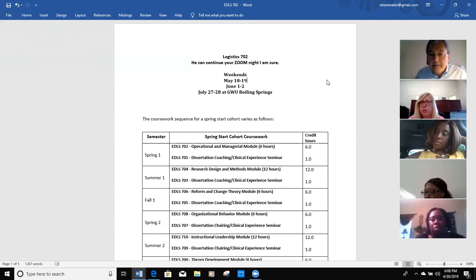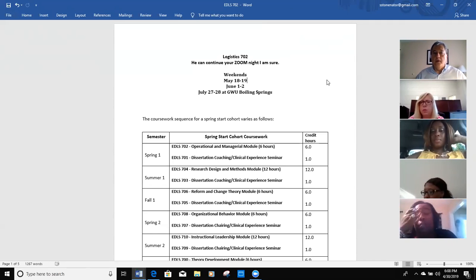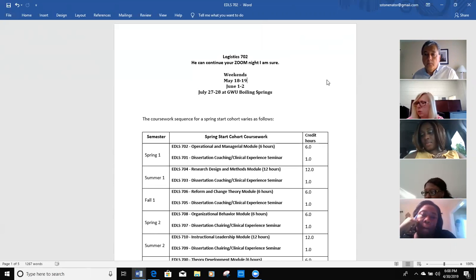All right, so the weekends that you might want to start planning for are the 18th and 19th of May, which is before the university actually starts its summer session. The university's starting date is May 21, but for graduate programs, the professor can actually go a week earlier and can go a week later. So that's why he's doing the weekend before the classes start. So look for him to be getting you an email or something. And then it'll be the same format. There'll be 7 Zoom sessions, probably on Tuesday night, and then you'll have your 3 weekends.